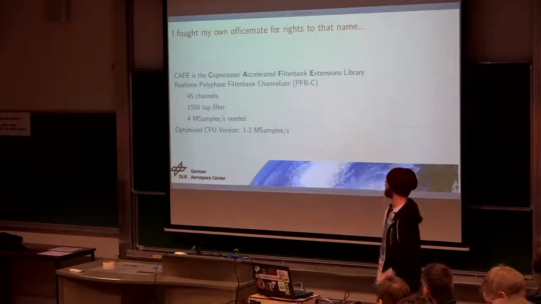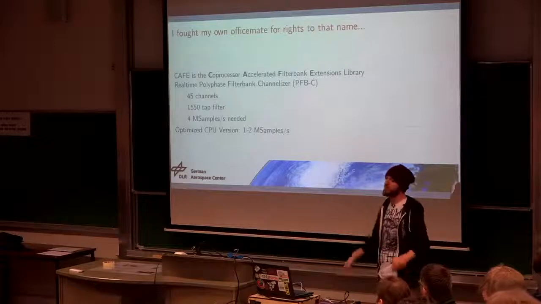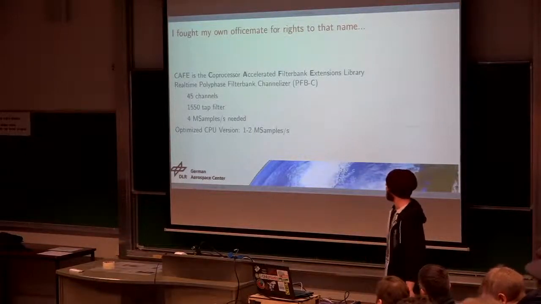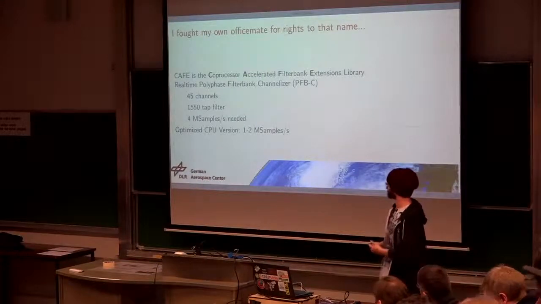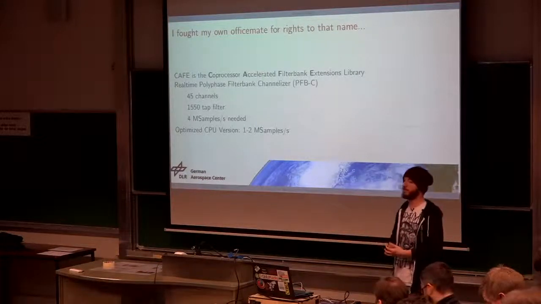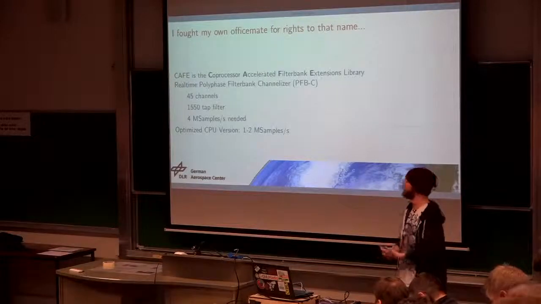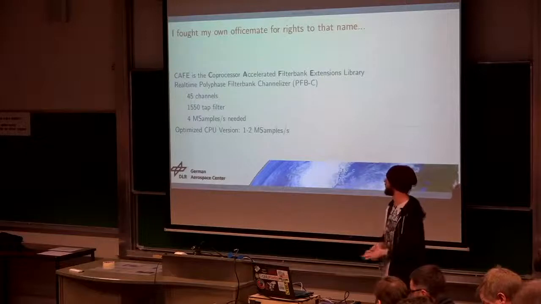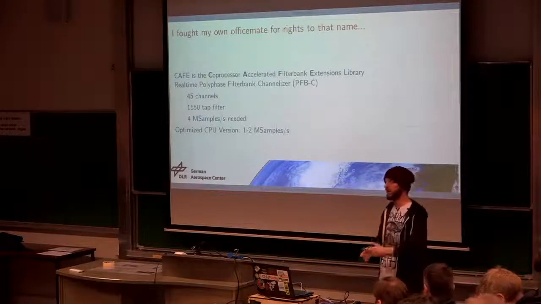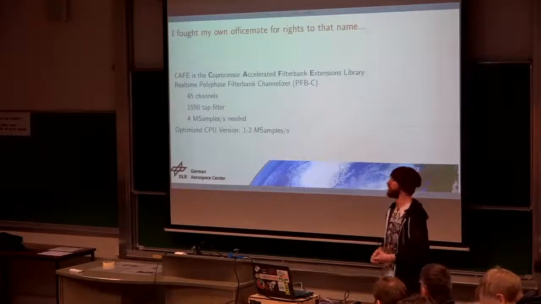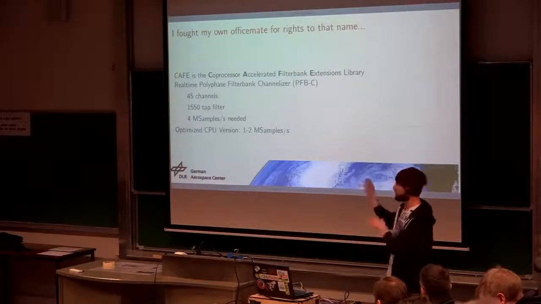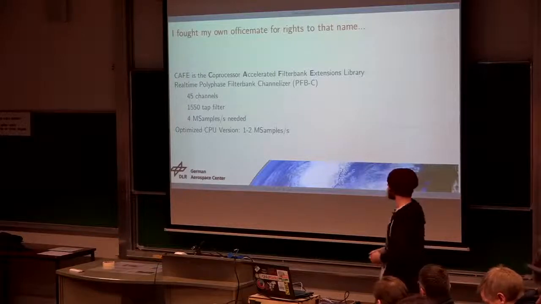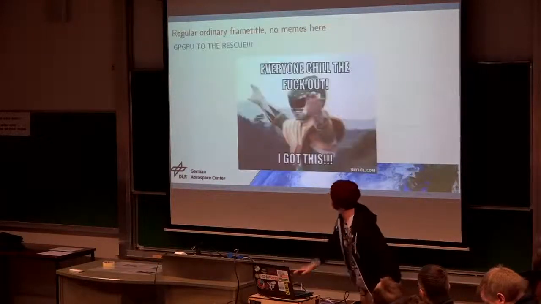So yeah, a 1550 tap filter was needed, and we needed to run it at 4 megasamples per second. Otherwise, it wouldn't be real time. So I tried with what's in GNU Radio, because I knew they have a super optimized polyphase filterbank channelizer for the CPU. But unfortunately, with the 1550 tap filter, and we also needed some more oversampling, it didn't work. So we were able to run 1 to 2 megasamples per second, but not more. So yeah, we went to the GPU.